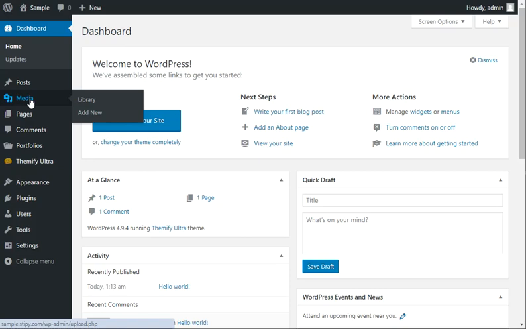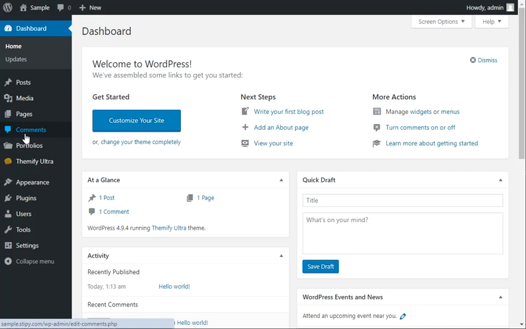The media area is where you can upload images, PDF files, sound files, different types of files like that you're going to use throughout your website. The pages area is where you're going to create your pages. These are the individual pages like the home page, the About Us page, the Contact Us page, anything like that you want to create with some information on it. Those are the public pages that you're going to create.